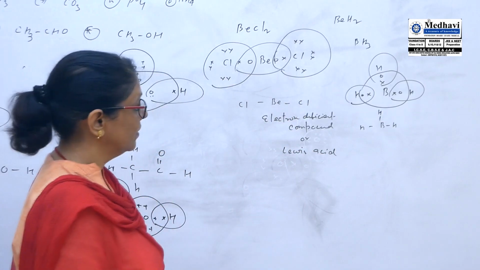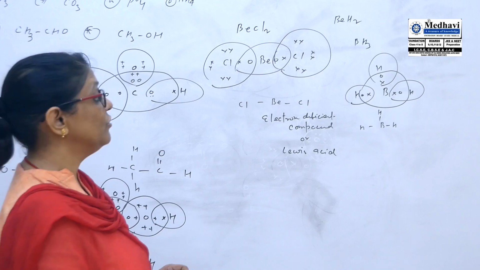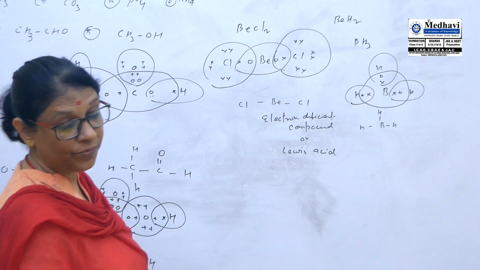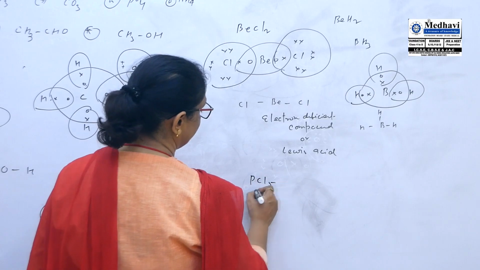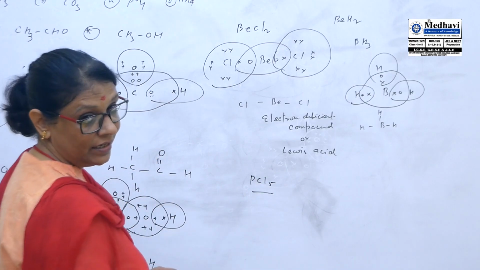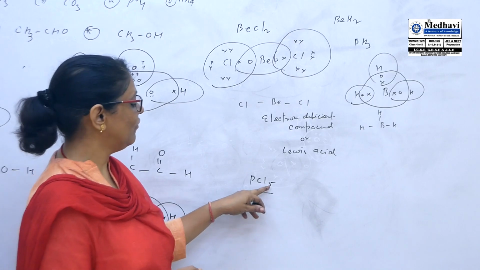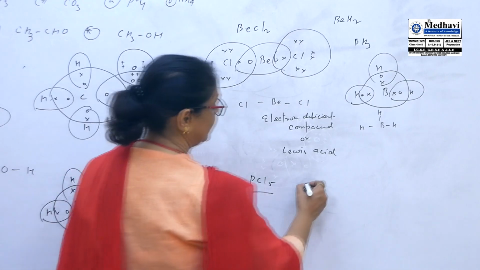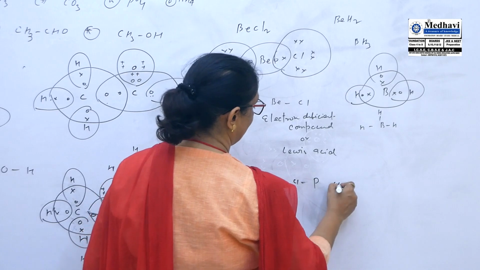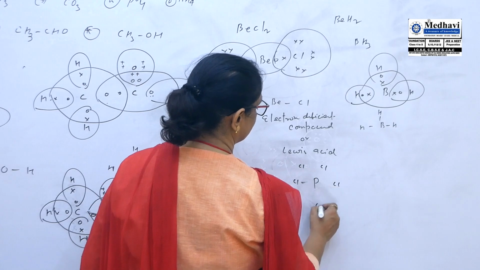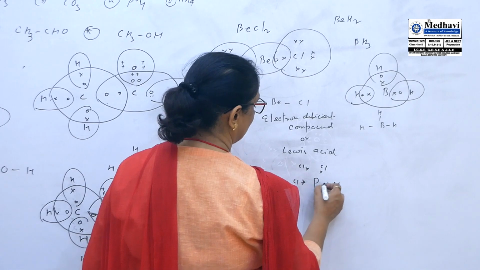So we can say that Lewis acids are BH3, B2H6, BF3. Now PCl5, phosphorus pentachloride. As you have already guessed, each chlorine has 1 electron for a single bond, so 5 bonds means 10 electrons. It is a superoctet, electron excess compound. Superoctet: it has more electrons than an octet.